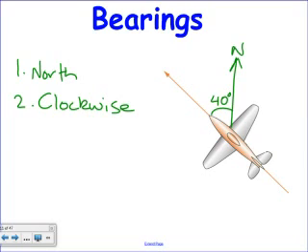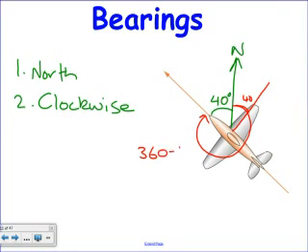That's why you have pen and paper, it helps. So rule 1 is you reference it to north, and rule 2 is you've got to go clockwise round. In this instance that we've drawn on the aircraft, I can't give 40 degrees as a bearing because it could be the other way. It could be that direction and 40. So the rule is you've got to go clockwise around and work out your bearing. We know there are 360 degrees in a circle. So 360, take away the 40 that we've been given, gives us a bearing of 320 degrees for that aircraft. Are you happy with that? Yeah?